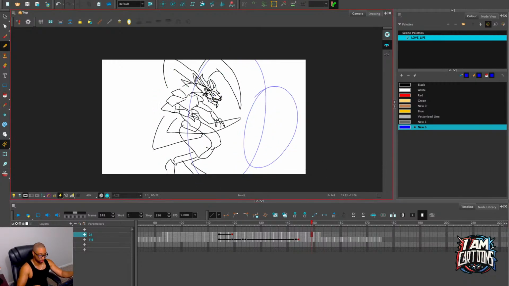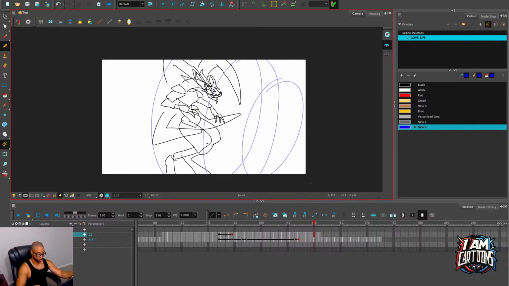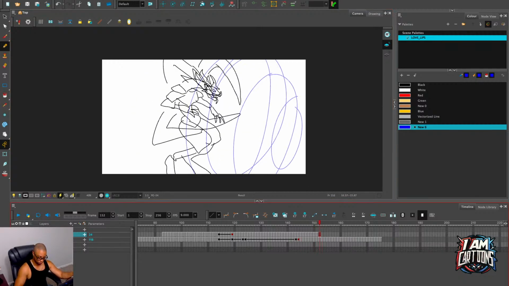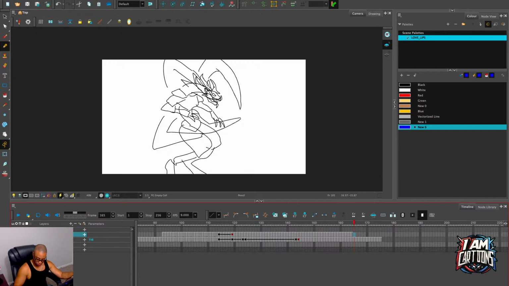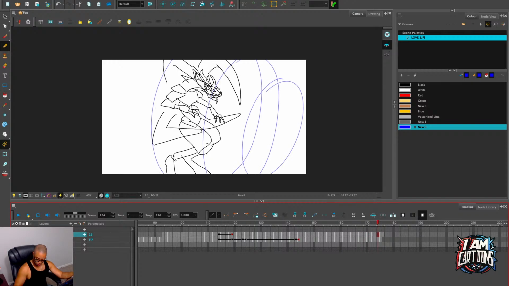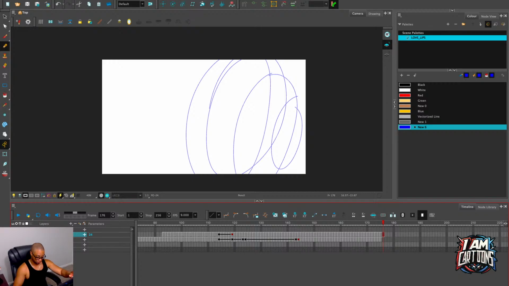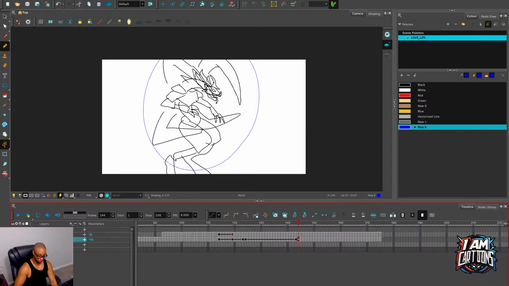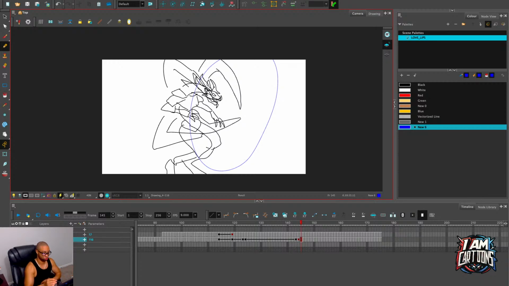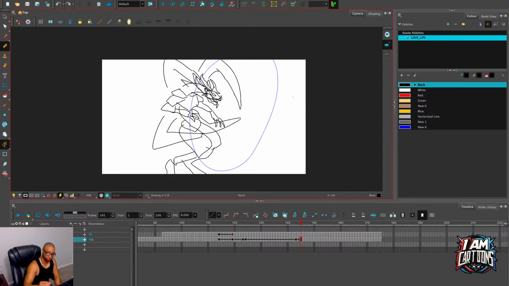Kind of like a zone forming in from this point on. And then also on something we gotta do, the wings flapping. Nope. Let's do black.